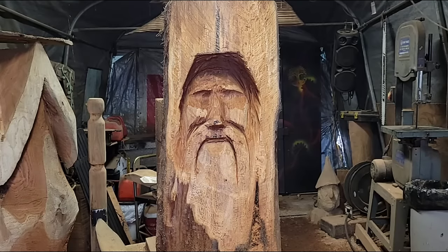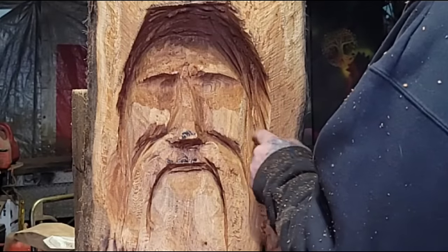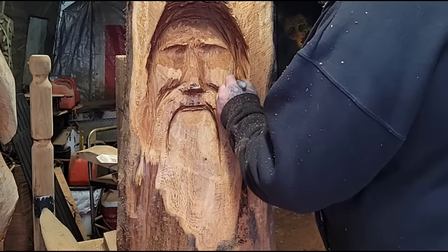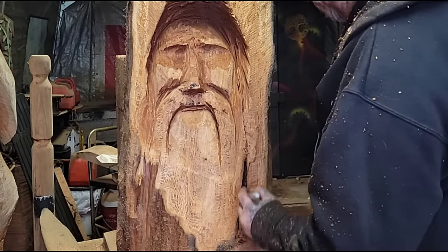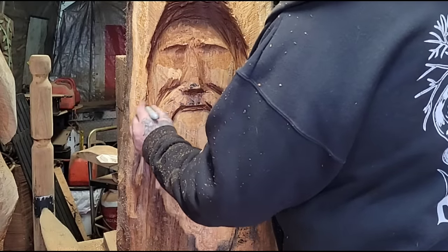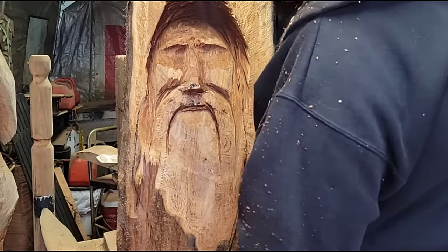Okay, so the beard. One thing I shouldn't have done, I shouldn't have cut so deep here because the beard would be coming off the face right here, but that's okay. So the beard comes off. We're just going to have this guy's beard like this, right where that bark line is, actually. Do a cut here, and bring it down. Like that.